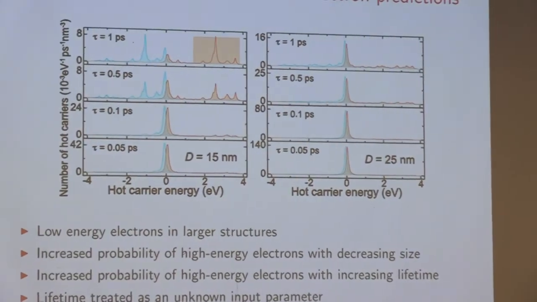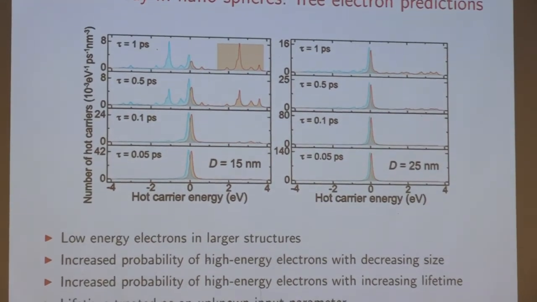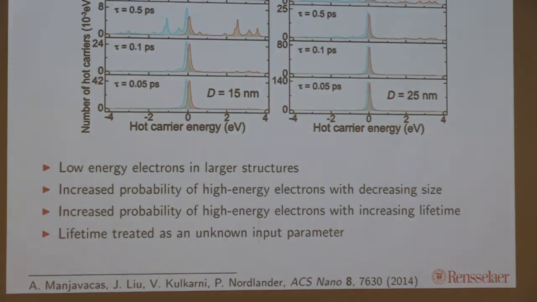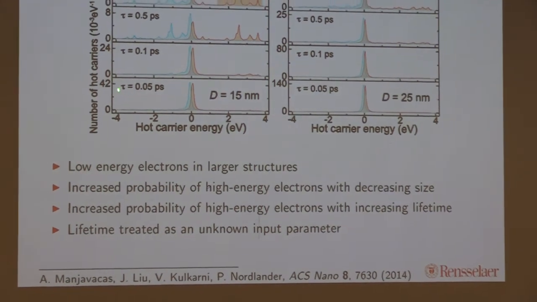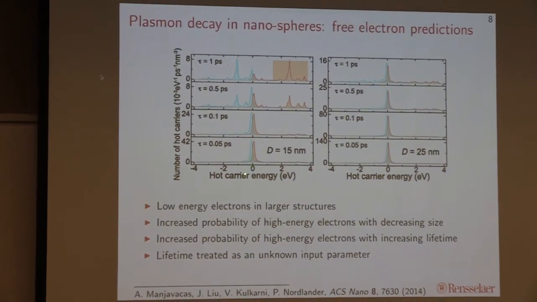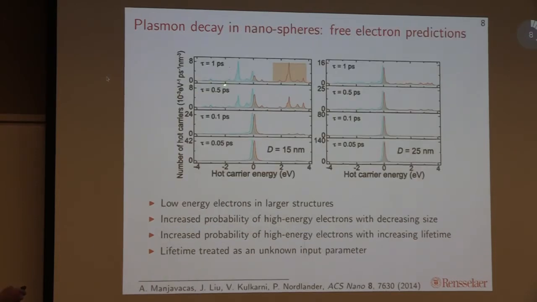based on this simple idea, and they were using a free electron time-dependent density functional theory. And from that, I'm showing you a result from this paper over here. This predicts the number of hot carriers as a function of carrier energy away from the Fermi level. So compared to this plot, I'm looking at energy relative to this level. Right? So I can look at energies below which correspond to holes and energies above which are electrons.